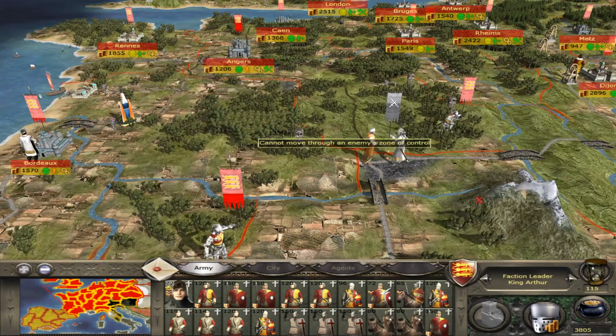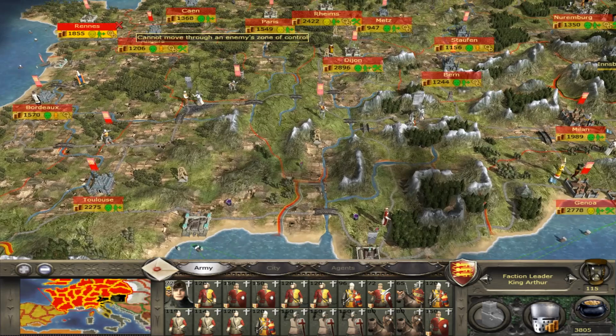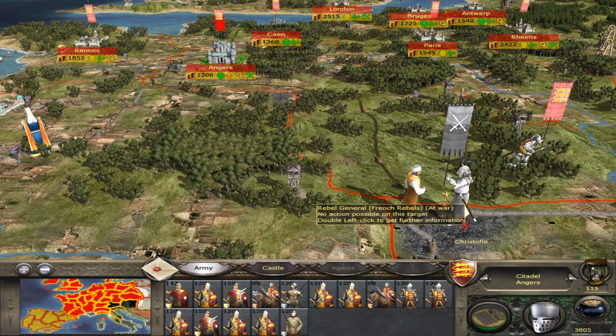Still got Christoffel to deal with, and we've also got to retake Marseille at some point. I am putting a plan into place with that. That's what the Angers garrison is being used for, and I think we'll continue building up the Angers forces.